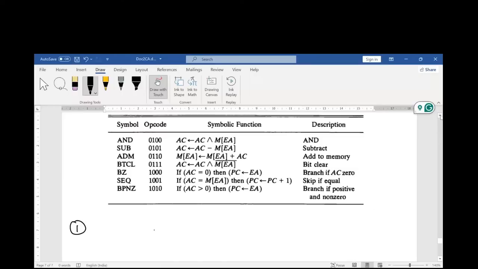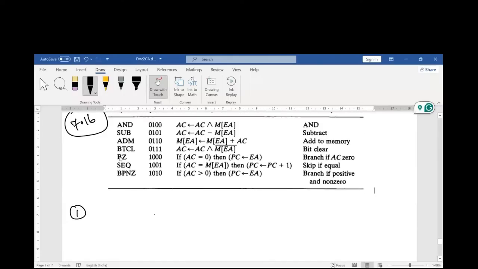In the previous lecture session, we had seen how to write microprograms for the four operations, instructions, and branch, store, and exchange, which were given in your textbook. Today we'll be writing a few more microprograms for a very important question, 7.16 of your Morris Mano textbook, so that it becomes easy for you to understand how to write microprograms, and whichever task is given to you, you will be easily able to write it. Let us quickly start off with the first one, which is AND.